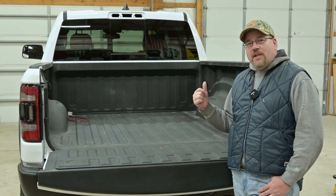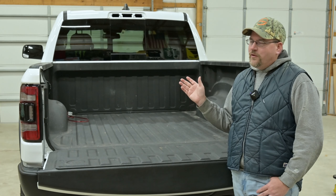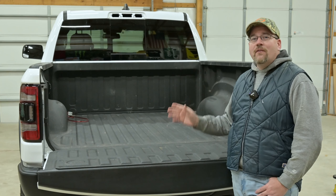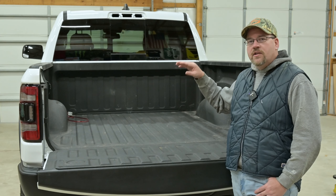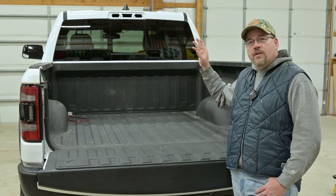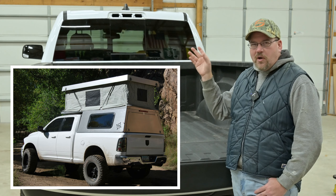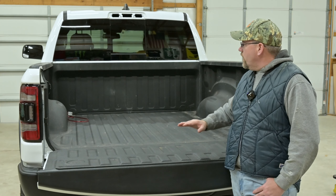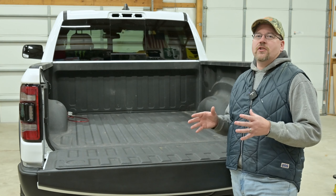Happy shop day! You might be able to tell we've got a naked Wilma — our truck's name is Wilma. If you're new to the channel, the rooftop tent, the rack, the tonneau cover, and everything about our previous overland build has been removed. It's time to start Camp Bedrock 2.0, which will consist of an Atlas ATO Atlas cap that pops up and has a tent above. Ultimately, we want this interior bed space to be a little mini van life without actually owning a van.